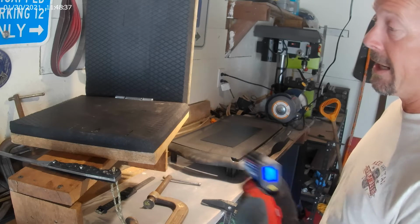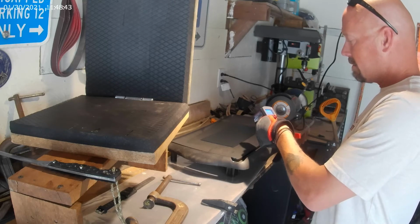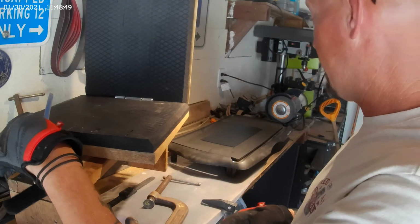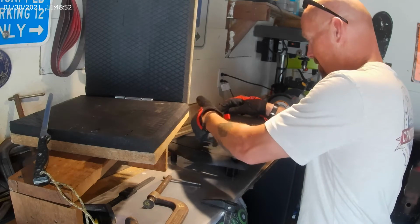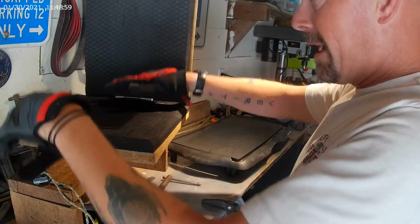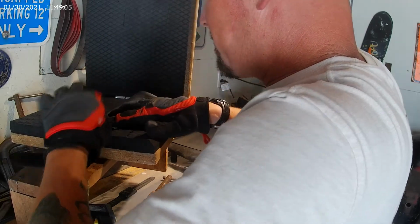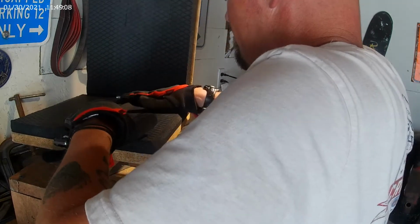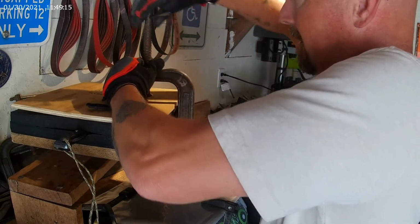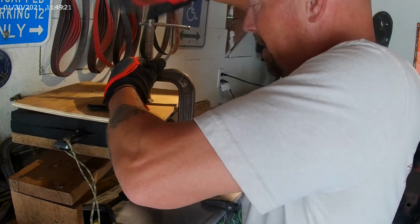This is going to be boring until I get it into the press, but just so everybody sees exactly how it works. All right, so here's the fun part. Arrange the blade, get the kydex off. See how it peels up and it's really, really flimsy and loose. Put the kydex in the press, position the blade. Fold the kydex over nice and tight, press it down, close the press, and clamp it. Yes, I preset my clamps because I saw a video where somebody didn't and they were fumbling around real good, and I don't want to be that guy.